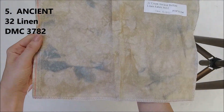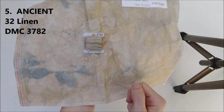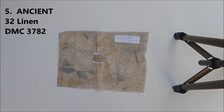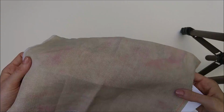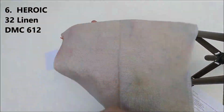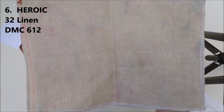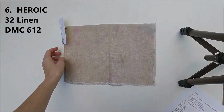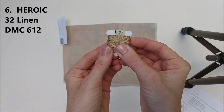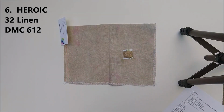Now you're going to see that for a couple of these neutrals, I picked out the same color, and that's just because DMC doesn't have enough neutrals, in my opinion. Picture This Plus has more neutrals. This is Heroic. It's a 32 count linen. It has shots of little tiny specks of pink and blue in it. I picked out DMC 612. Don't make fun of me for my really lazy numbering.